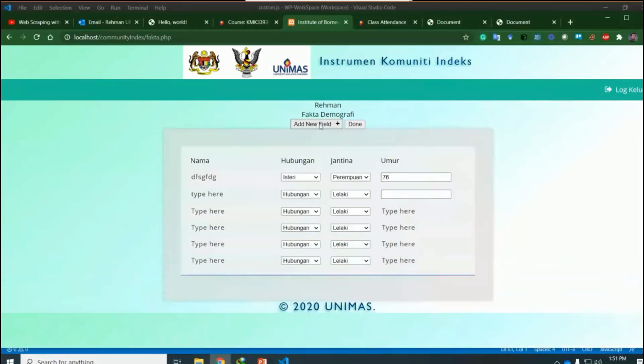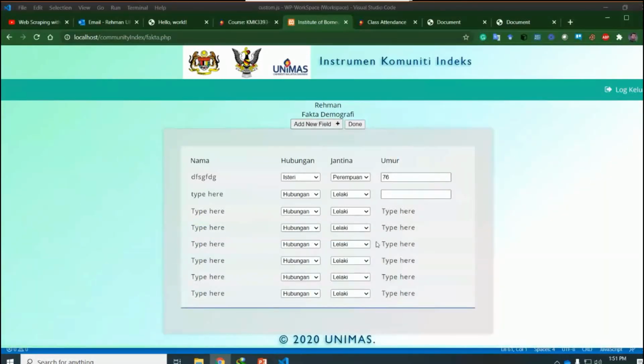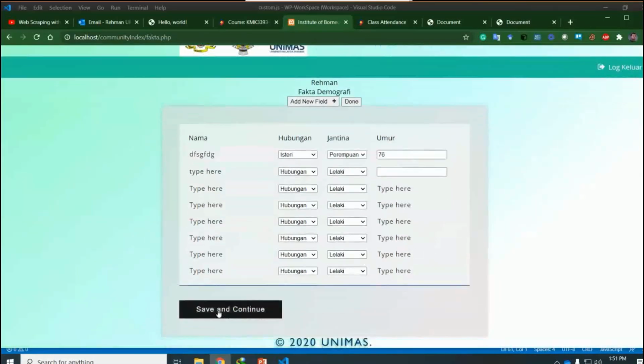Click. We are dynamically adding different fields to the form. Once you complete that, for example, how many people, 1 2 3 4 5 6 7 8. Let's suppose this house has 8 people. Then click done, and this button will be automatically generated. So all these things are automatic generation. Actually HTML cannot do this, PHP cannot do this for you, only JavaScript can do this for you, CSS cannot do. So this is the power of JavaScript.